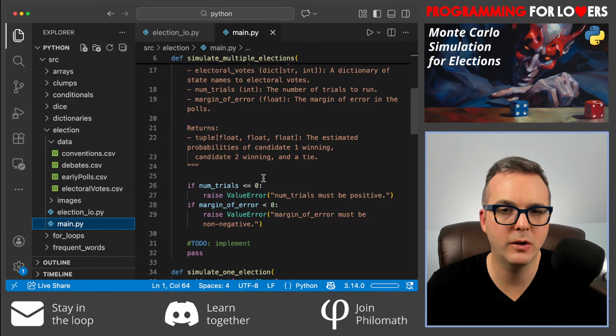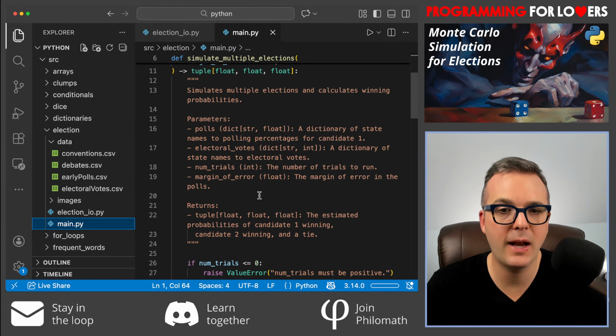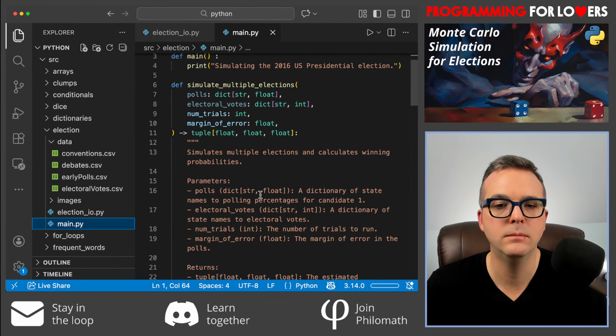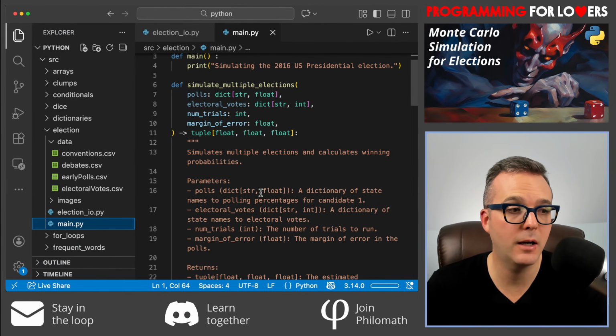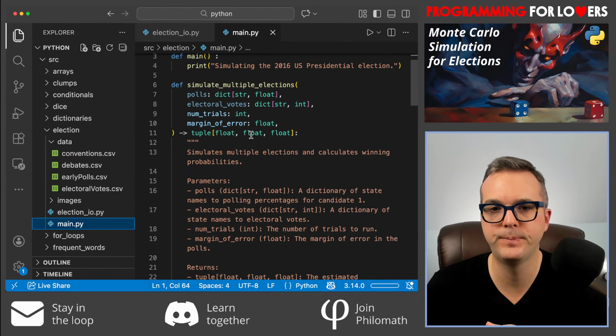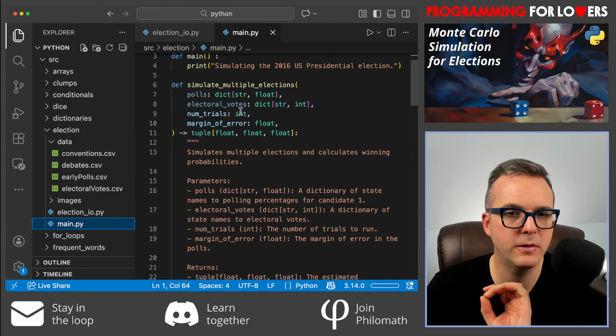I suppose I could have done a lot more error checking here, but I've written out all of our parameters and all of our returns because now we're starting to see this transition towards functions that take in a lot of parameters and return a lot of things and that do more complicated things. That's great. But let me specify what each of those inputs needs to be.